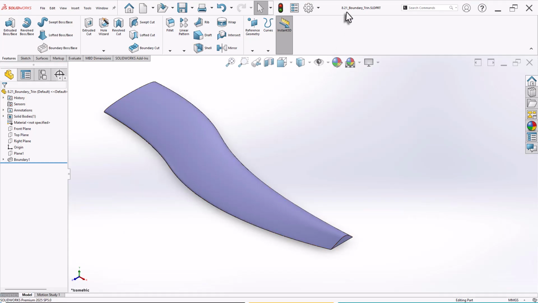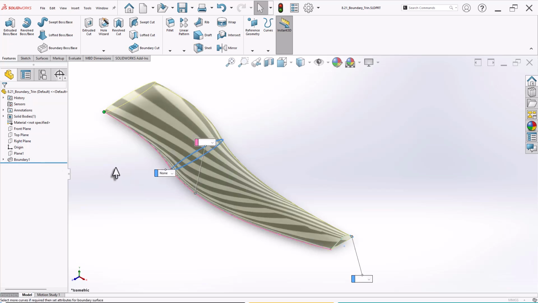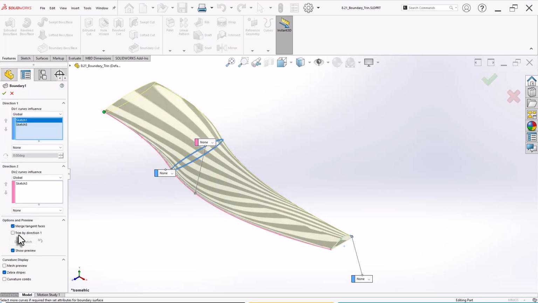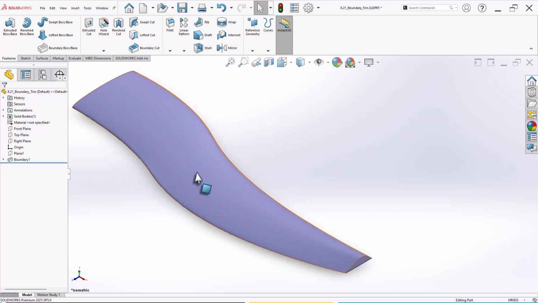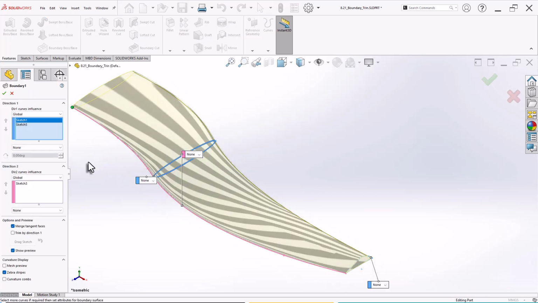Now open exercise 8.21. Here I have unticked this option, trim by directions. Because of that, direction 1 is extended for the entire length of direction 2. Now let's edit the feature.